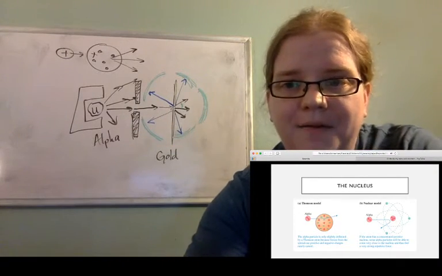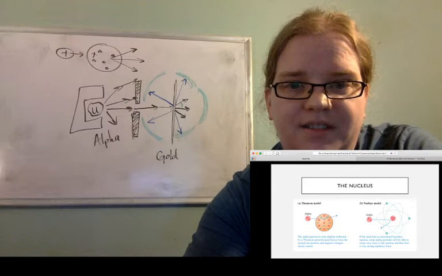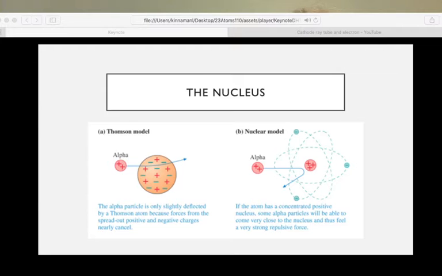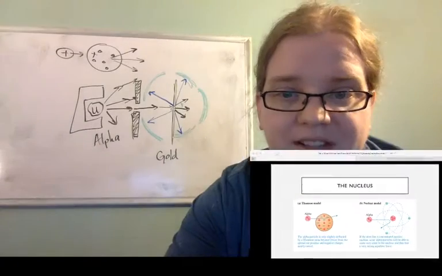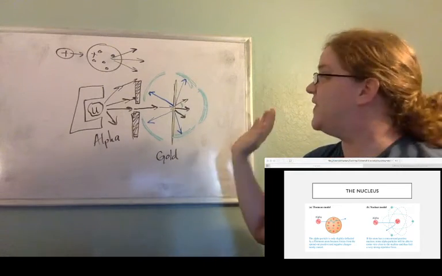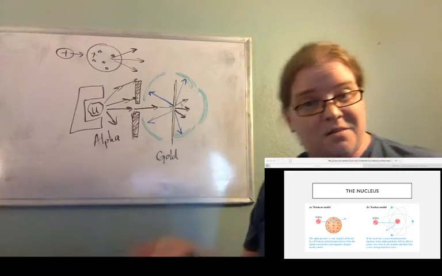If you have this nucleus, and it's positive, the alpha particle is repelled by positive. So if it comes and hits it straight on, it's going to be like the two carts with magnets that hit each other. They repel each other and bounce back. And that only happens when you have something like a small positive, like all of the positive concentrated in one place. And so that's how we figured out about the nucleus.